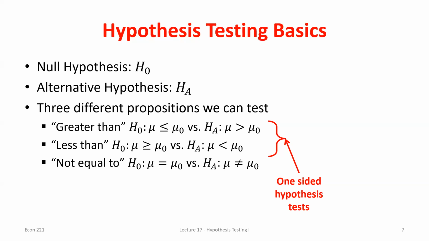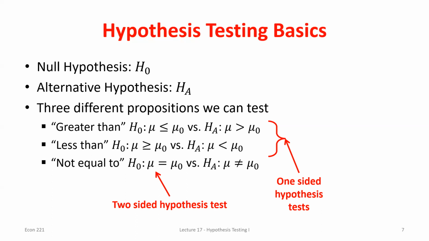Now, as we start working through these problems, I might refer to these as right and left tail tests. Think about why. If I'm assuming that it's a value or anything to the left, I'm looking at the left tail. If I assume that it's greater than a value, I'm looking at the right tail of the distribution. So greater than and less than, we can also call right and left tail tests. And this not equal to test, sometimes we'll refer to as a two-sided test. Before we get to the statistics side of it, it'll make more sense why it's called two-tailed or two-sided.